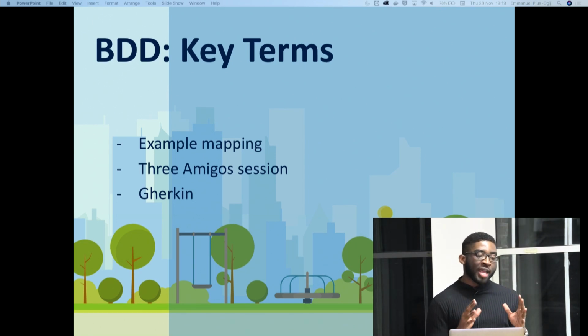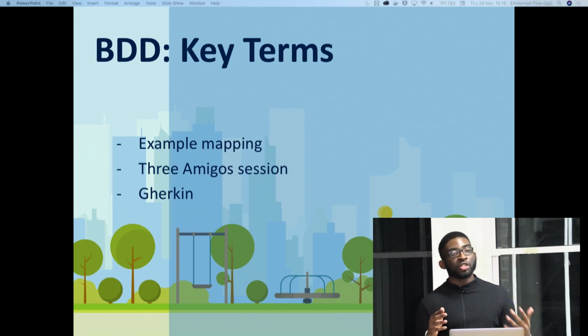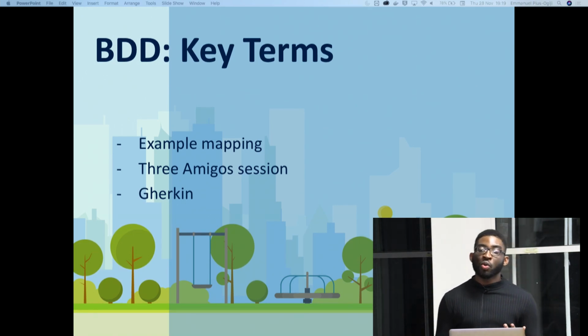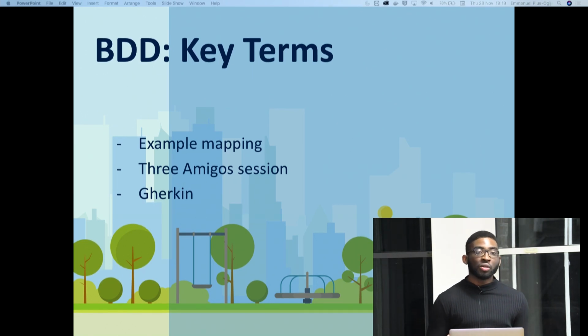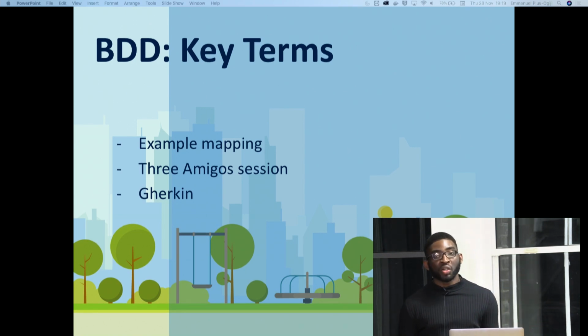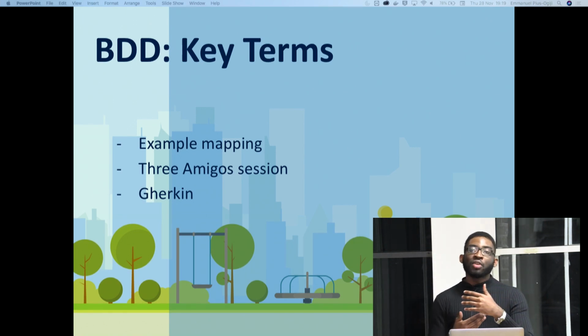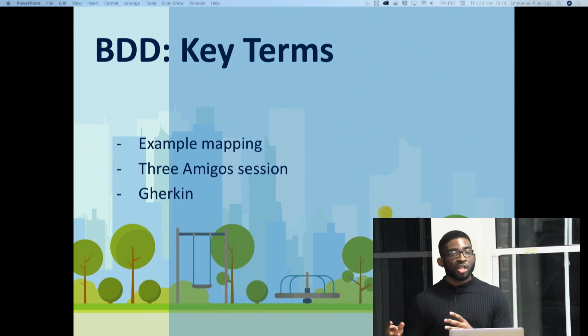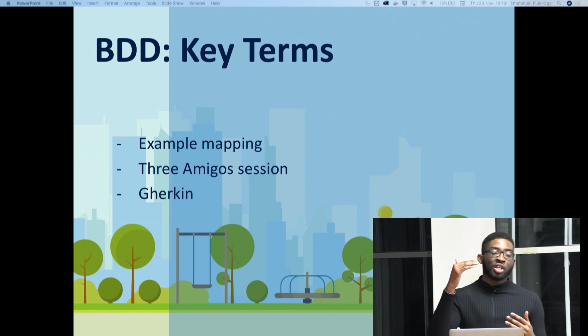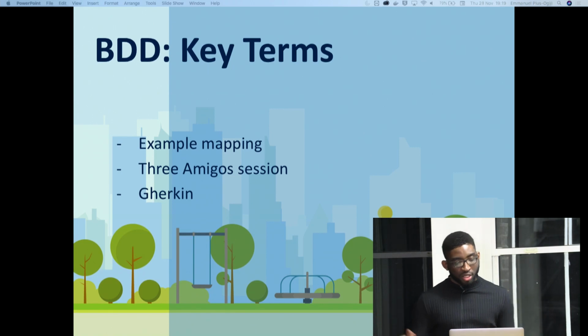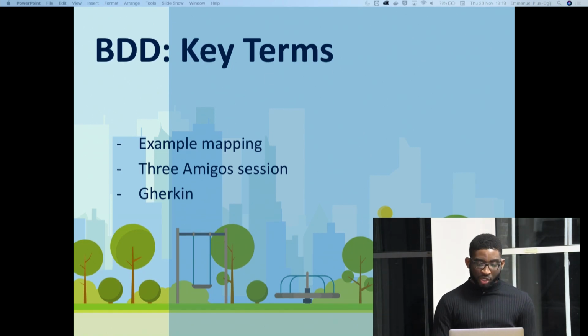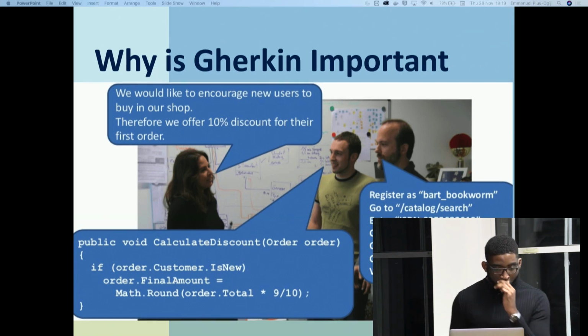Gherkin. So talking about Gherkin, we've kind of spotlighted collaboration with behavior-driven development just now. But like I mentioned, you have product owners or business analysts who are probably not the most technical people, and you have developers who are very technical, testers as well who are also technical. So Gherkin is sort of the language that's often used to create an outcome of these Three Amigos sessions. It's designed to be a very high-level language that reflects features that everyone can understand.